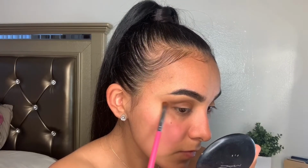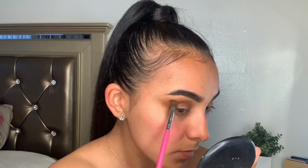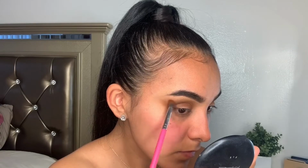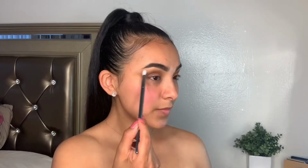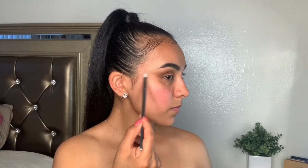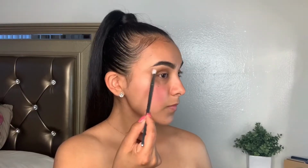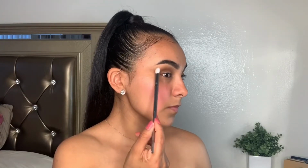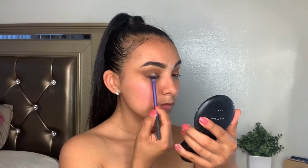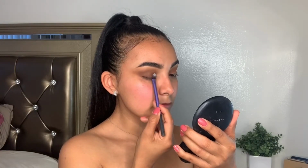Next, I'm just taking that first shade I used just to make sure that it's still a little bit intense in the crease area, just because I like my eyeshadow to pop a little more. And here I go, blending out with my clean brush again, so you better take a shot. Okay, and then just checking myself out. No, but for reals, I'm just making sure that my eyeshadow doesn't look crazy because nobody wants to be out there looking crazy and all. And then I just grabbed another dark shade and I'm patting that on the lid.